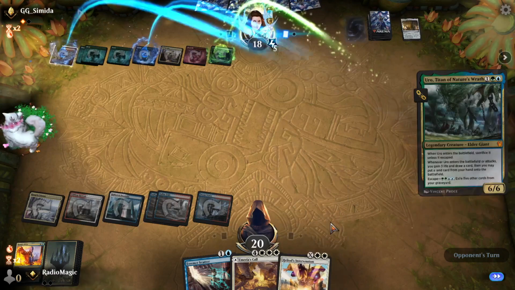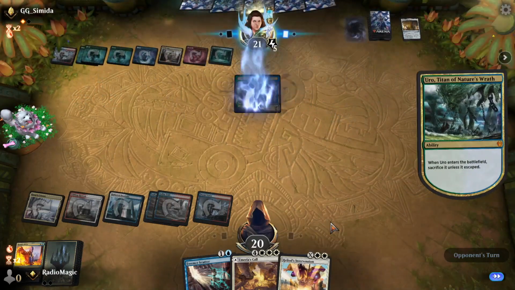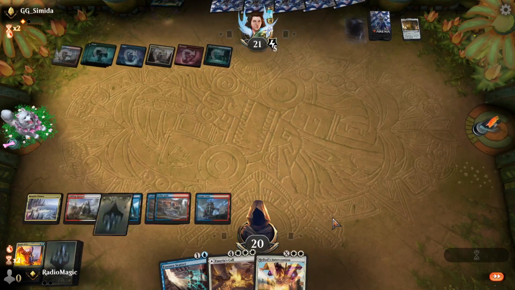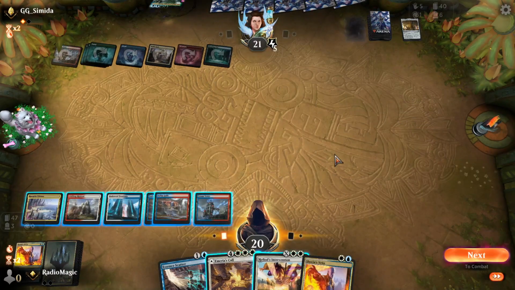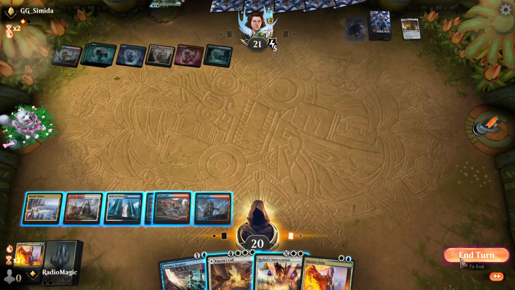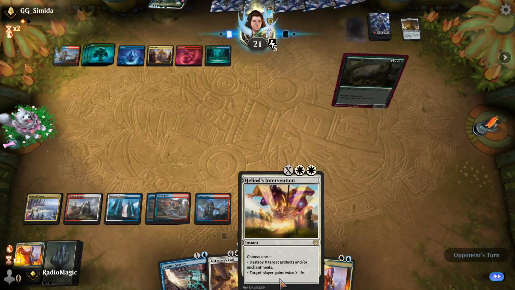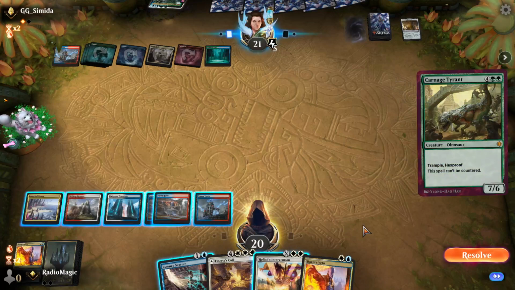Could have saved the Heliod's Intervention maybe for it instead. But our opponent would have cast Uro there and got the extra energy required. Guess we could have done it. No, we couldn't have done it in response. We only had 2 mana available.